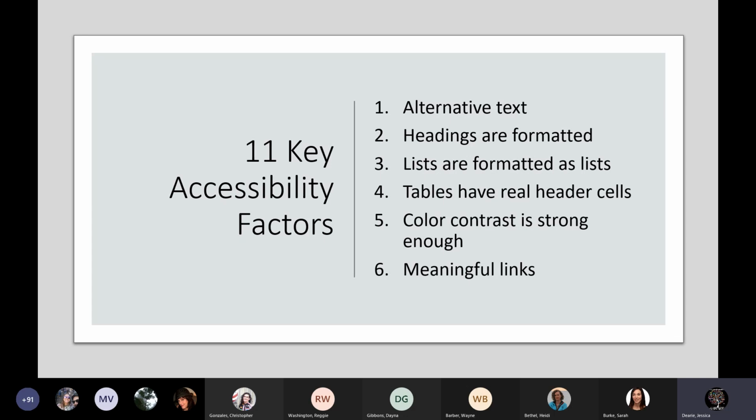And if you're using tables, make sure they're using real header cells. So if that first row in your table is the header, highlighting the text and making it bold does not actually identify it as a header. Use the table properties that are available in the body field to actually identify specific cells or rows or columns as headers. And they will be structured that way, not just have the design elements applied, but actually structured.